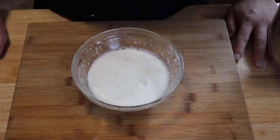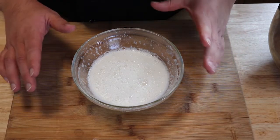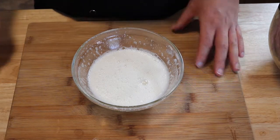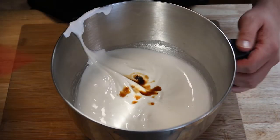With a hand mixer or a stand mixer, we're going to whisk this up until we get light and fluffy, soft peaks. And then we're gonna stir in the vanilla. That's what we're looking for right there. We're gonna mix in our vanilla, and then we're gonna top this on top of our casserole.